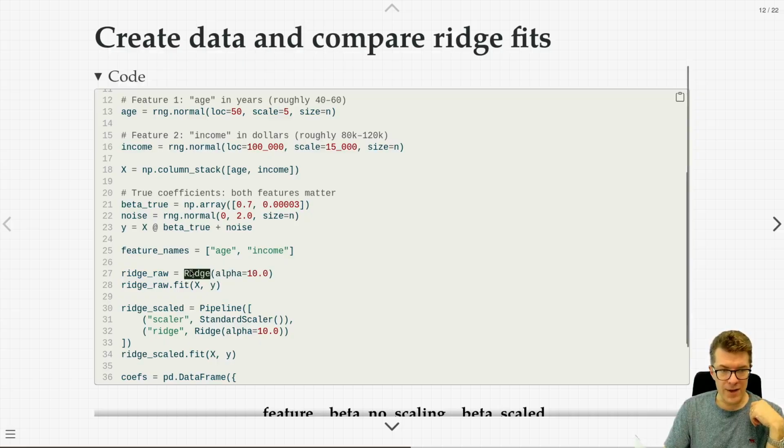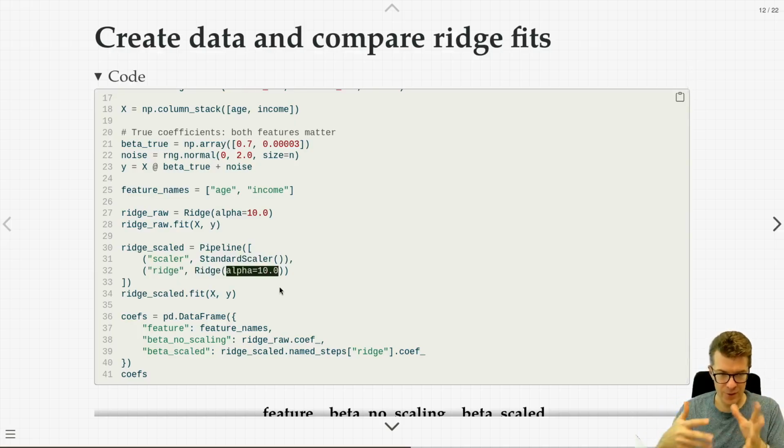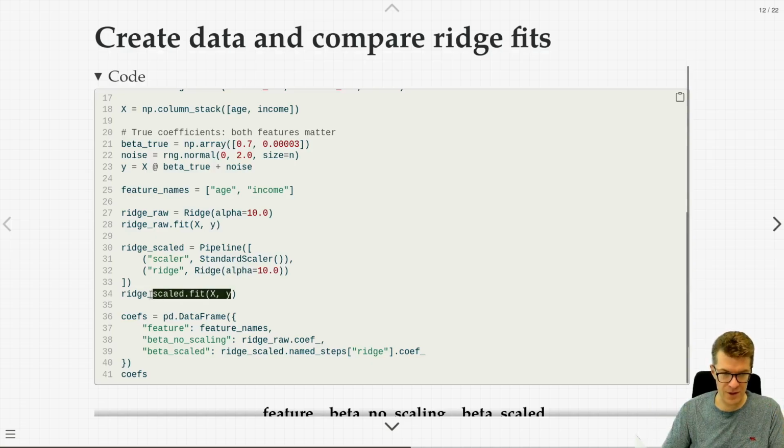Anyway, we create the ridge regression object, and then we can just call our trusty fit function given x and given the true values of y, and we're done. So that's our unscaled version. Next we have the scaled version. We're going to use pipeline because we're trying to be good machine learning engineers and keep things clean. Our pipeline will just have a scaler followed by the ridge regression. Again, changing as little as possible, so we're going to use the same value of alpha, the weight which we called lambda a moment ago, and then once again, just do our fitting.